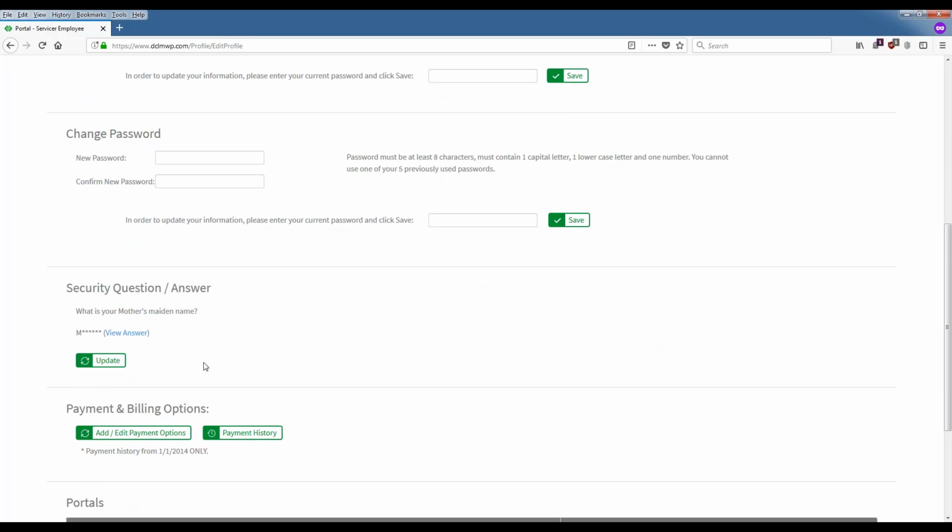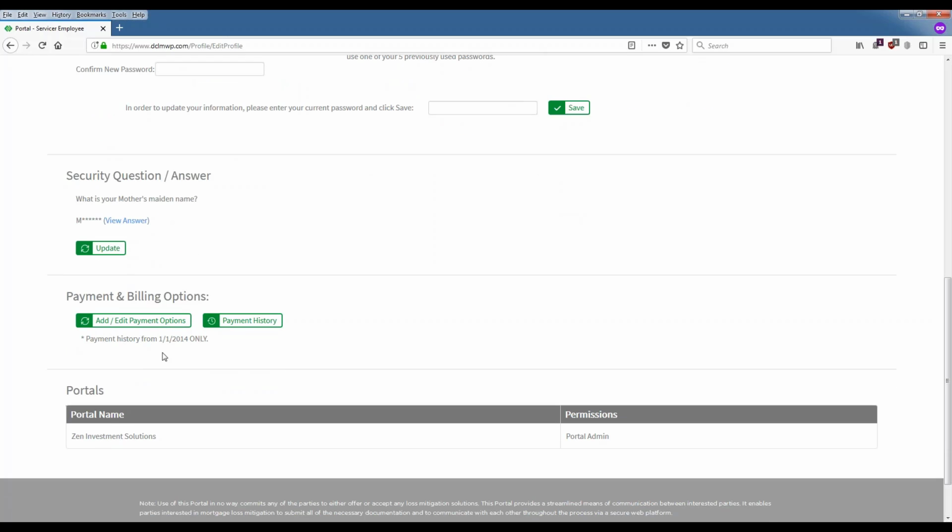Also, you have a security question and answer that you provided when you registered your account. I don't know why, but sometimes people will not answer these. They will put in a bogus answer. Please do not do that. The reason for that is, if you ever have to contact us for any reason, whether it's about your account or about one of the borrowers that's been submitted on the system, basically any question where we have to look up information, the first thing we're going to do is validate your identity by asking you this security question. So if you want to make things easier on yourself, enter an answer here that you know, so that we can easily validate your identity and then get you the information that you're requesting.